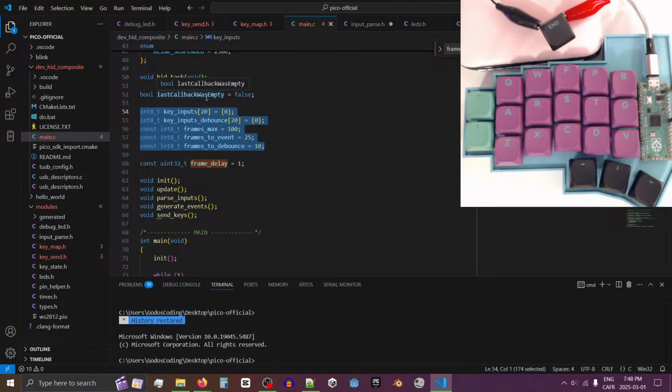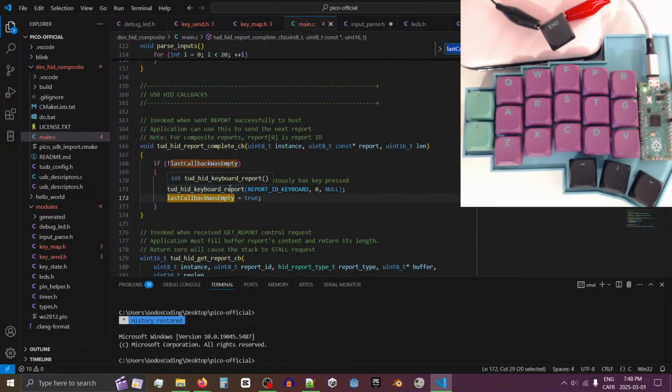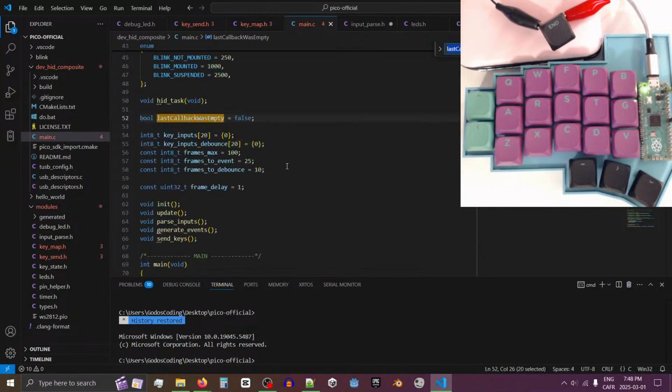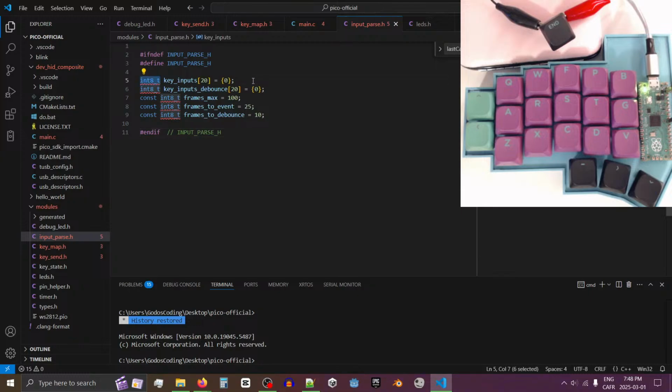Last callback was empty. Where do I use this? Oh, in the send HID report. Okay, so in a bunch of places. Basically, all of these I'm going to put in input parse. Int8, it's actually going to be U8.